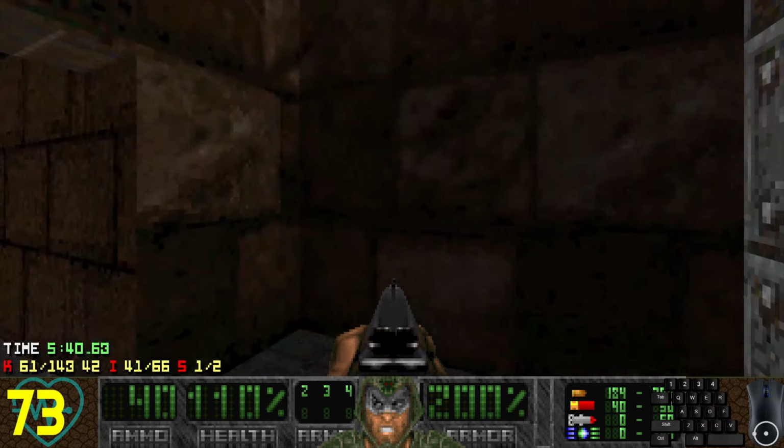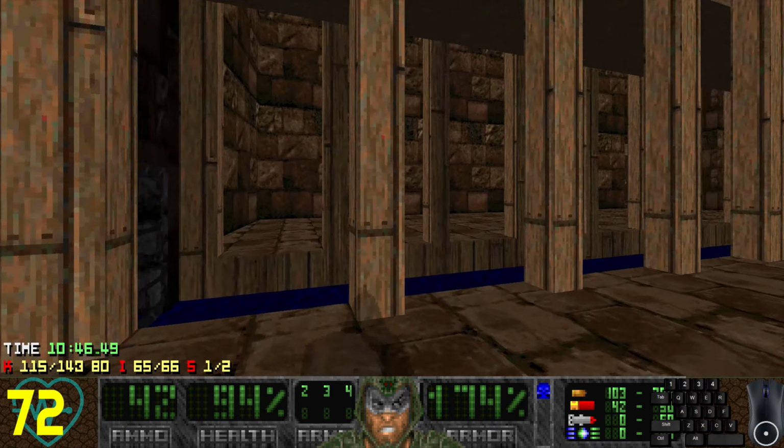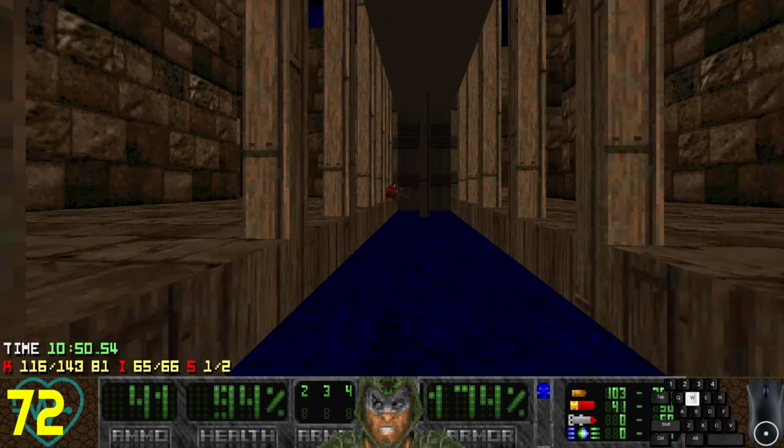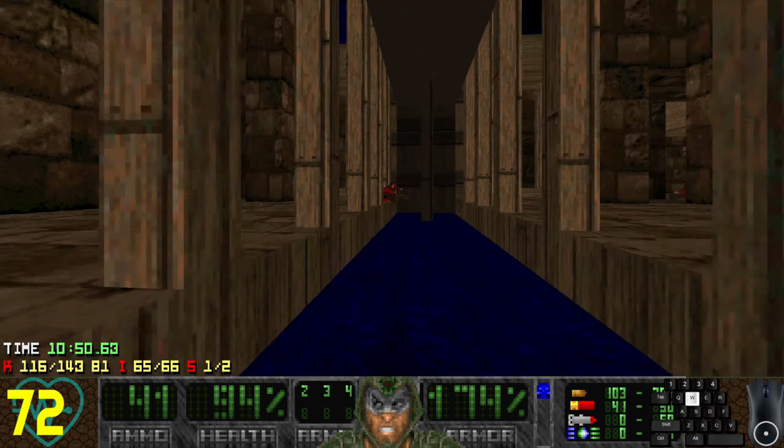There's a shotgunner. Where's the shotgunner? Okay, where the hell am I, by the way? This is a new area. Yeah. Entirely new area. I can't go into water. Yeah, that's a cacodemon.